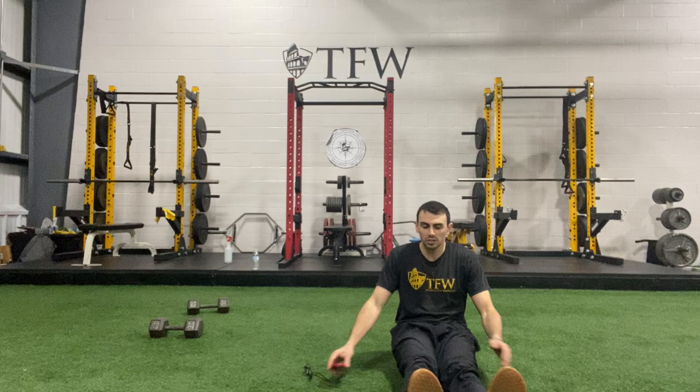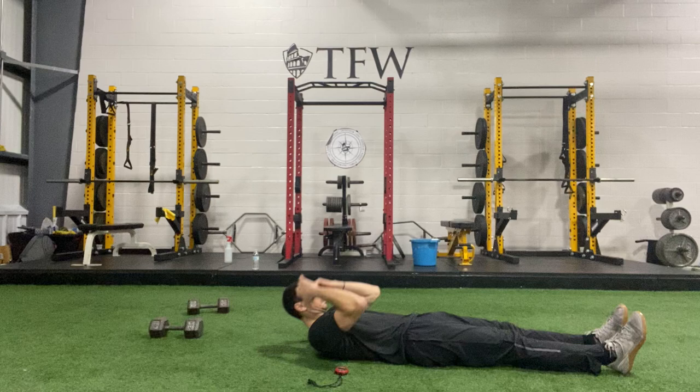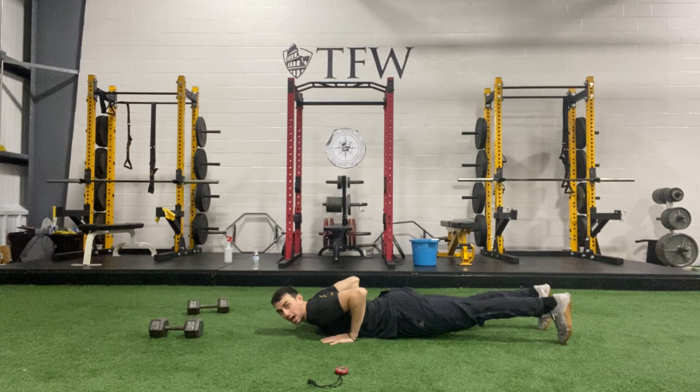I'll keep you guys posted on my rounds. So we're gonna start, knee grabs first. Ready, set, go. Remember to come all the way up and grab your knees, legs, and upper body move together. After your 10th one, we're rolling over into push-ups. Remember, keep the hips higher than your chest.